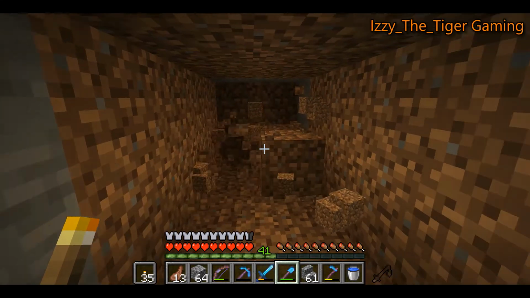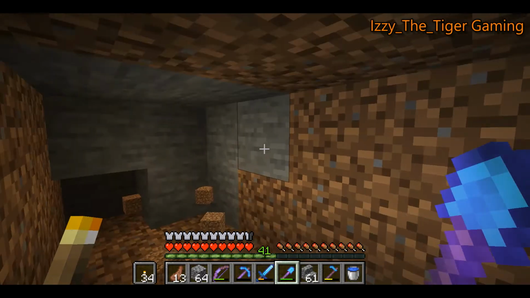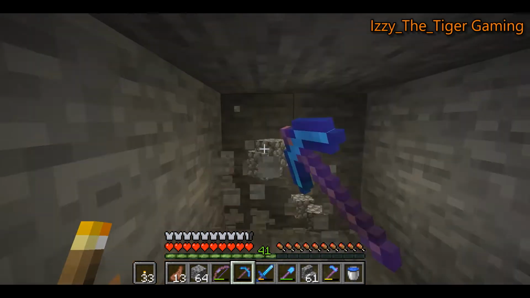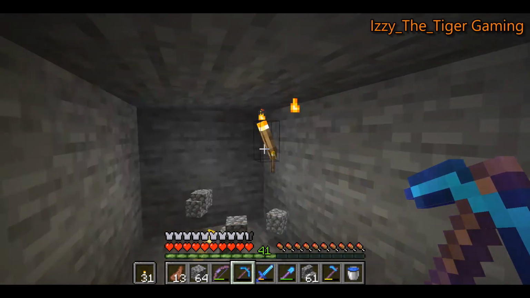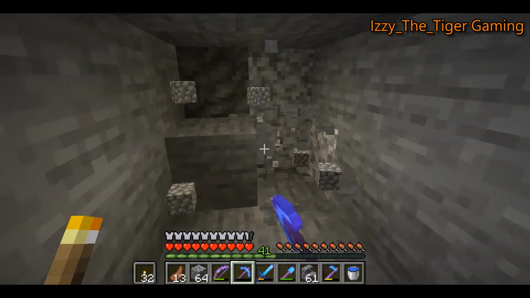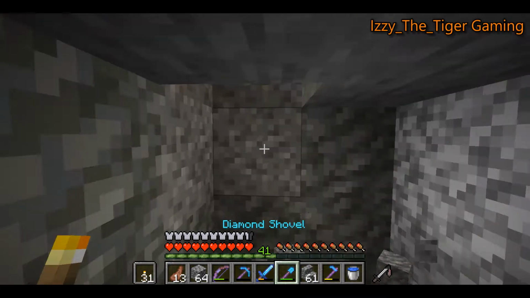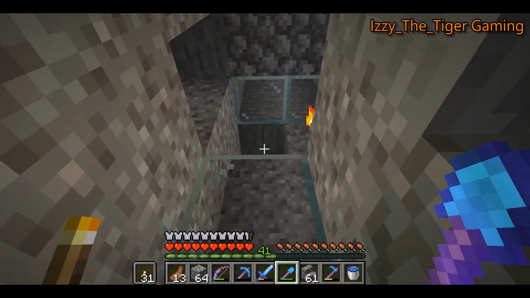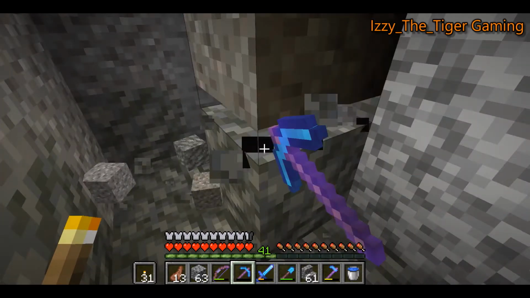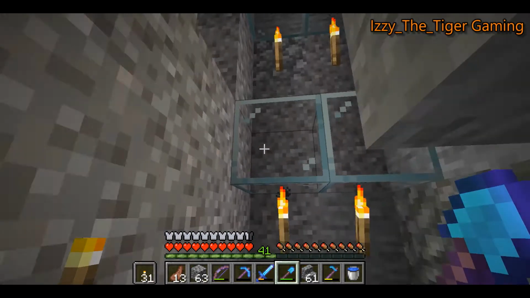Get all this dirt out of here. Wow, that's a lot of dirt. Okay, so 1, 2, 3, 4. 1, 2, 3, 4. Well, there's the... Oh, whoops. I didn't mean to do that. I gotta jump up here and fix this. Put a torch there again. Torch there. Right, so that is the end.